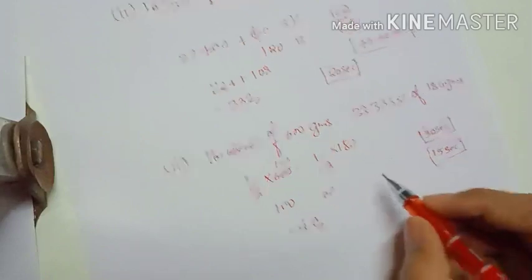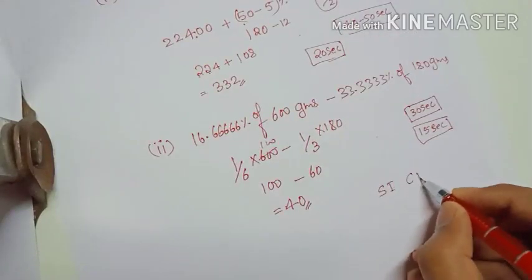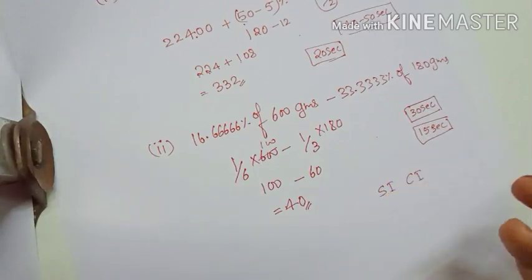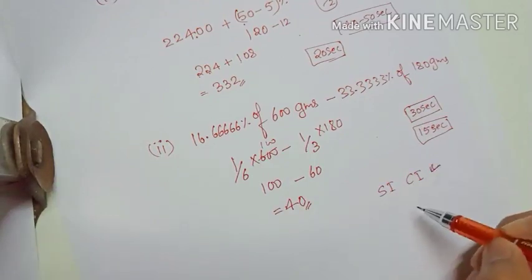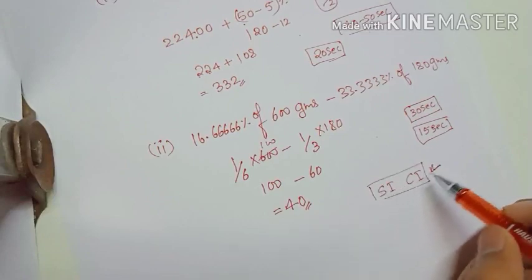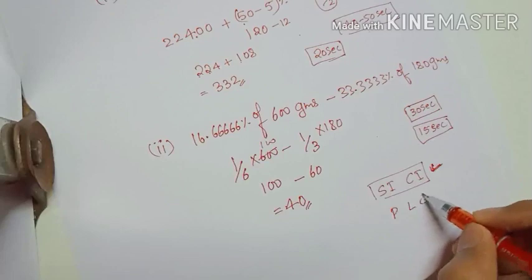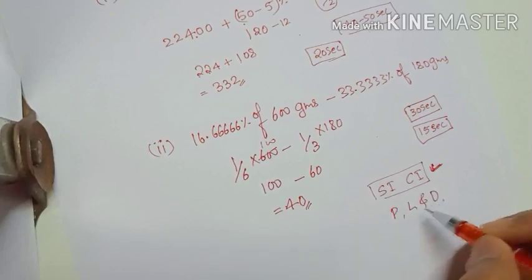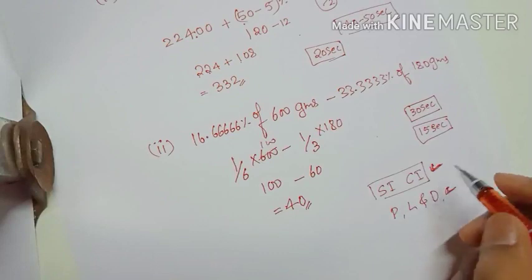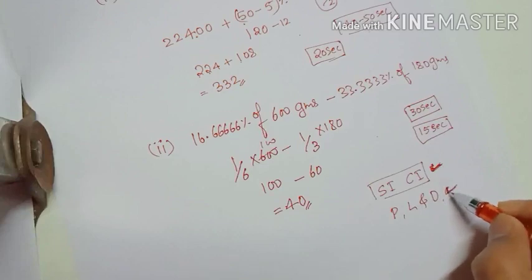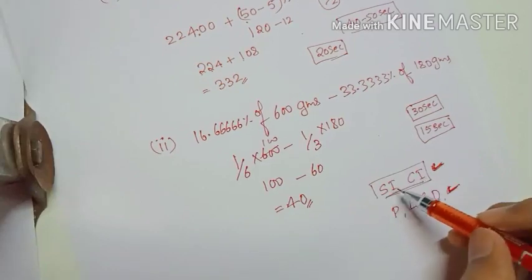So what are those two chapters? Simple interest and compound interest. There also we are going to deal with percentages: a 13% rate will be there, a 7% rate will be there. There also you are going to use the term percentage. So if you are good at finding percentages, you can easily solve the problems on simple and compound interest in less time. And one more chapter is there: profit, loss and discount. In this chapter also we are going to use percentage frequently.